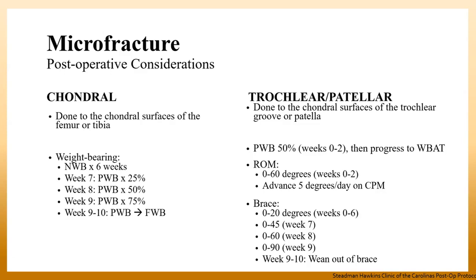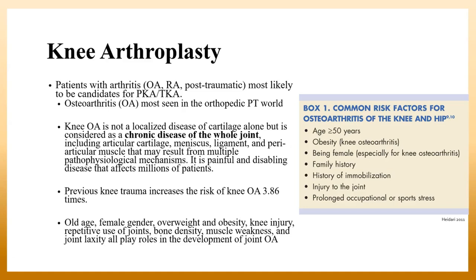So chondral just meaning on the condyles of the femur, and trochlear meaning obviously either the trochlear groove or the posterior patellar surface. Both of these are going to be partial weight bearing for quite some time, and with the patellar or trochlear one, we're going to have a progressive increase of knee flexion over time so we don't increase compartmental pressure there.